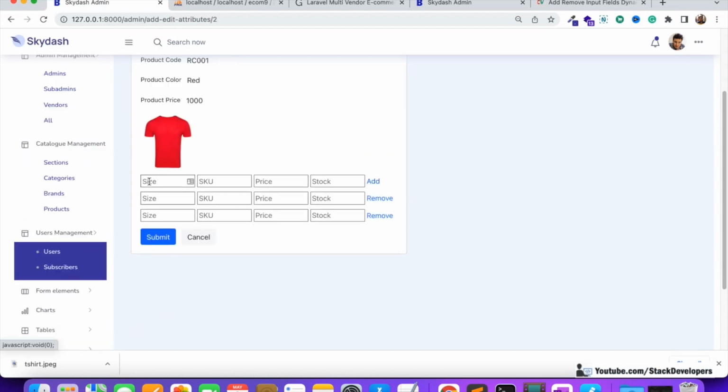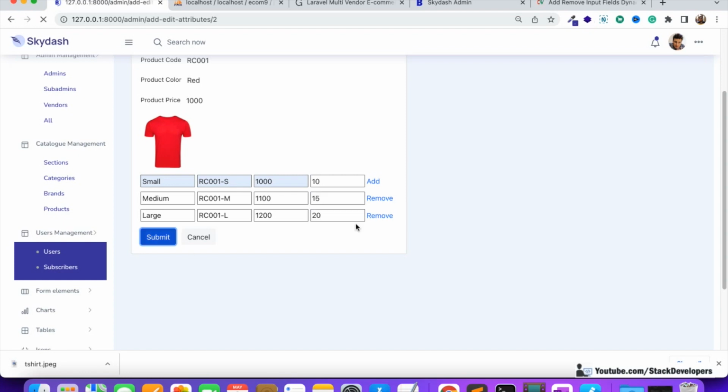Okay, so once again we need to add here small, medium, large, and here we are going to make it RC small, medium, and large. Price 1000, 1100, and 1200, and stock 10, 15, 20.